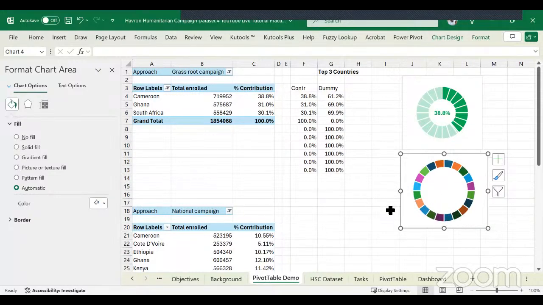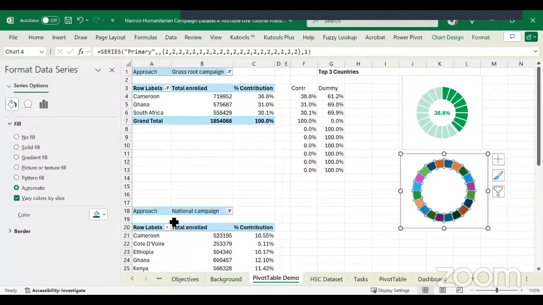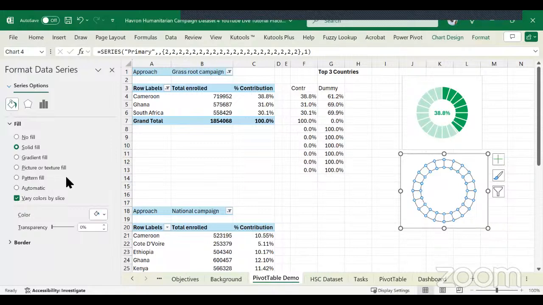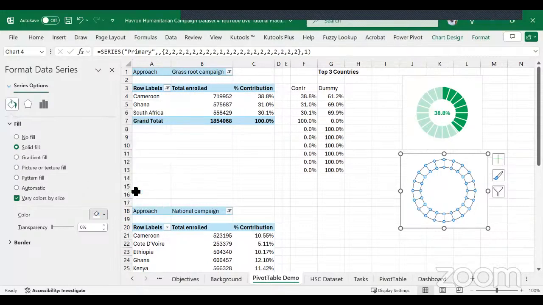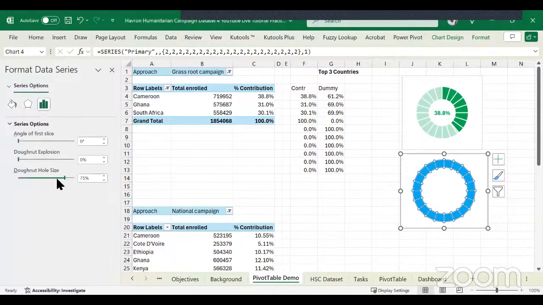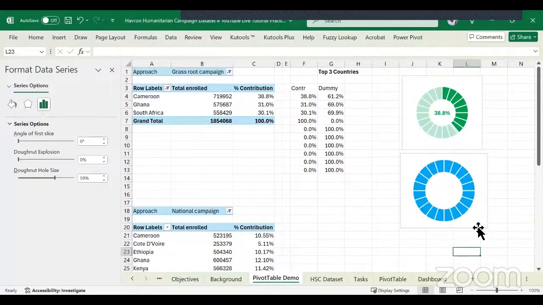Now, we go back to the way we started. We are going to give it a solid fill. And let's get, maybe for second position, can we give it blue? Then let's reduce our donut size again to 50 something if we so wish.